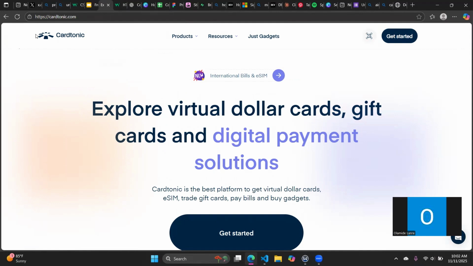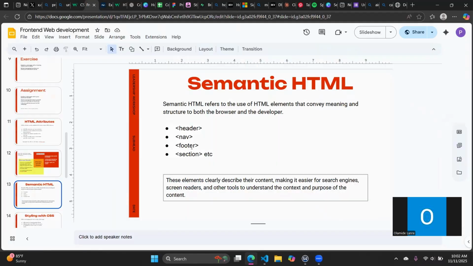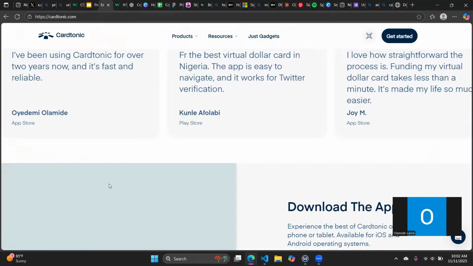Even though you can just open up a div and then add the necessary elements, it is best for you to use a nav bar because it lets the browser understand what is going on. And when people are collaborating with you, they will understand that okay, this particular section of code is for the nav bar. Okay. And then up next we have the footer, which is all the way here.